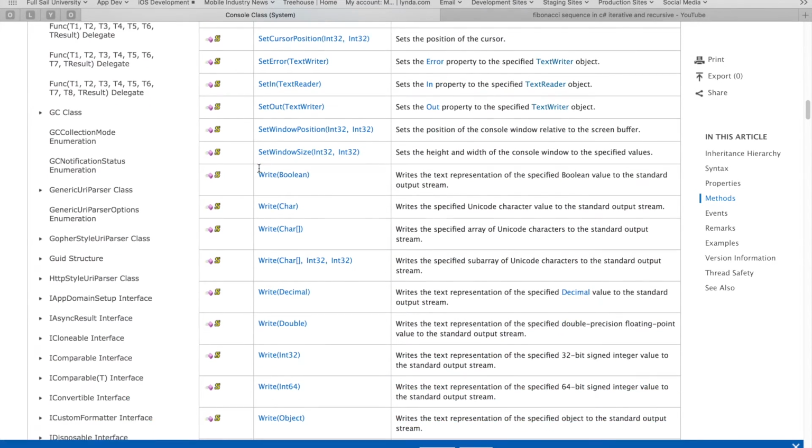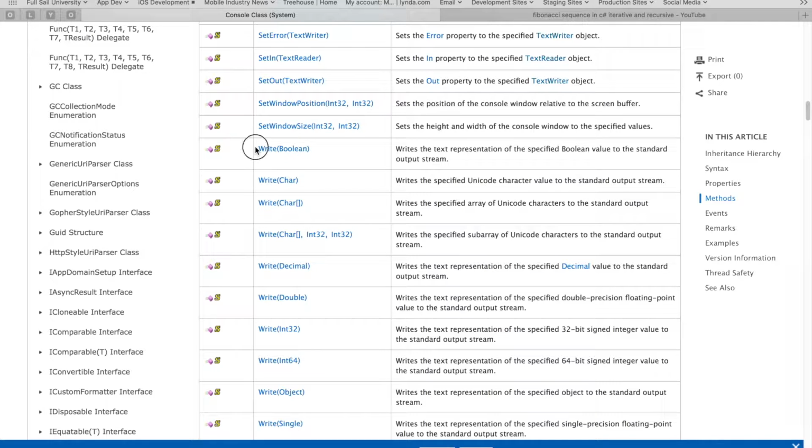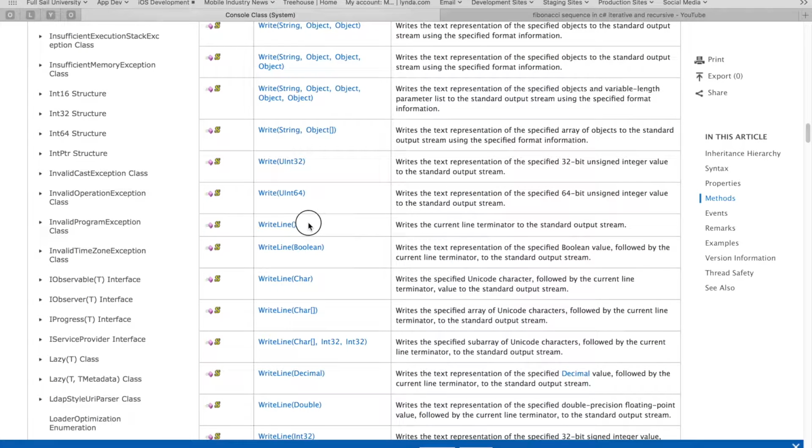And then we also have write, and you can see there are several of these methods for write, and that's because it's overloaded. Method overloading is a way to create the same keyword for an action and then pass in different data types, and then let the system try to figure out which one to implement. Because as you can imagine, if you passed in an integer, you might want something different to happen than if you passed in a string. And then we have write line, and write line we'll use a lot.